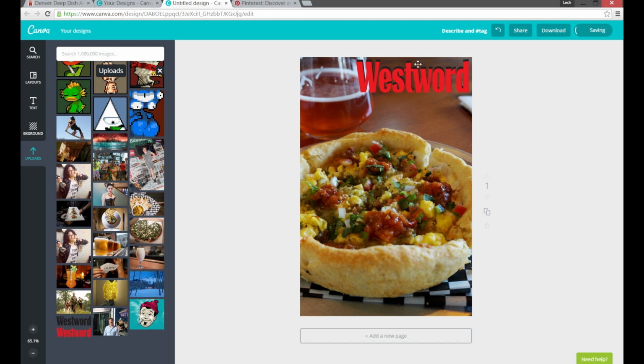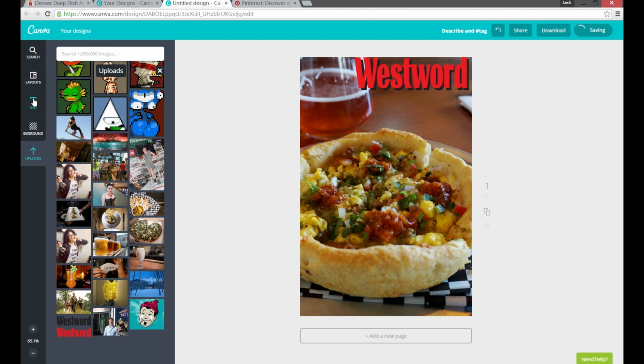When we have two elements like this and we want to move them around, we can shift click and then use our arrow keys to get a better position. So what if we want that drop shadow to go down? Well, we just position this other image above it, and we've got a beautiful downward facing drop shadow to get that Westward logo to really pop.